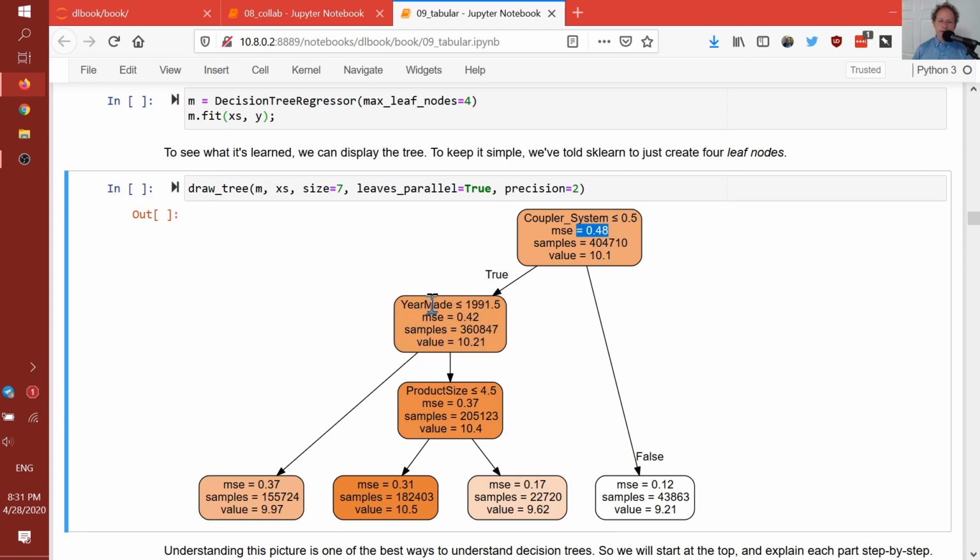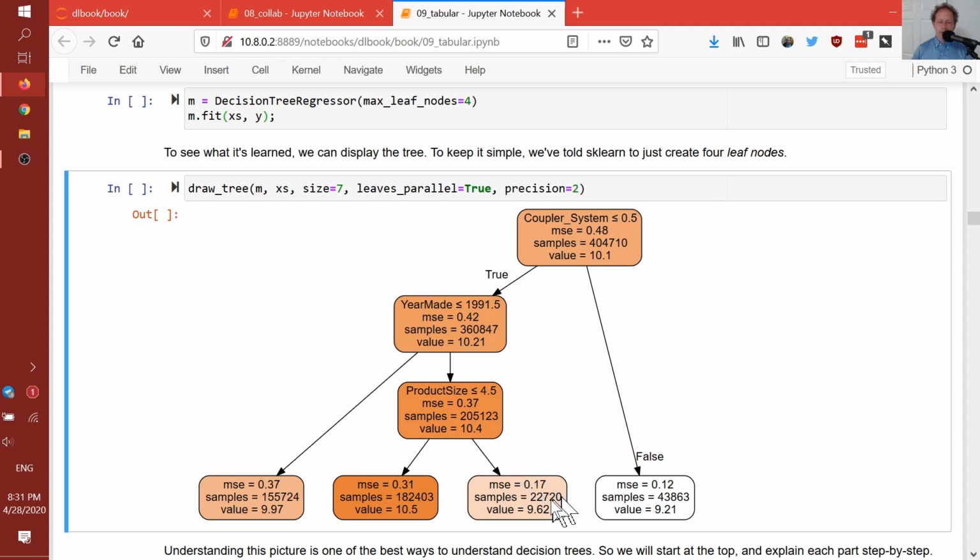This group still has 360,000 in it, and so it does another binary split. This time it asks whether the year this piece of equipment was made is less than or equal to 1991 and a half. If true, we get a leaf node, and the prediction is 9.97, mean squared error 0.37. If false, we don't have a leaf node, and we have another binary split. Eventually we get down to here: coupler system true, year made false, product size false, mean squared error 0.17.